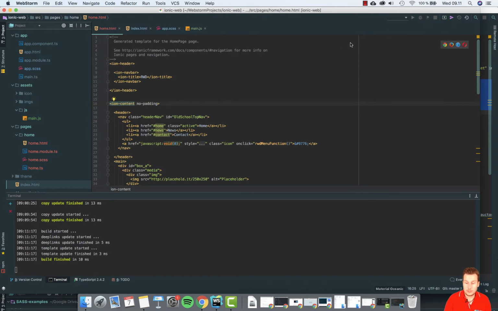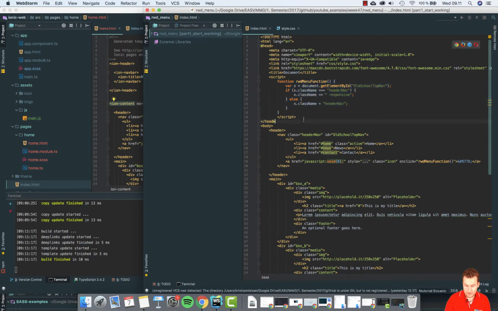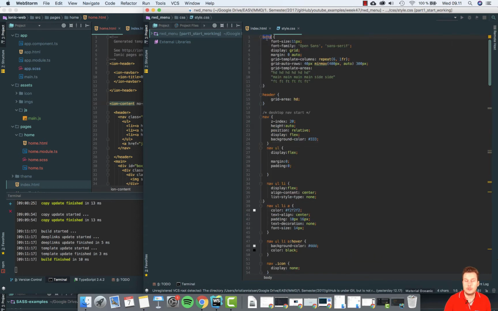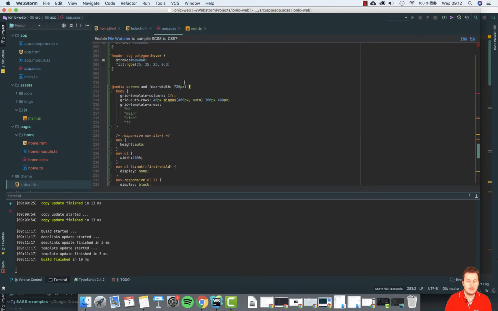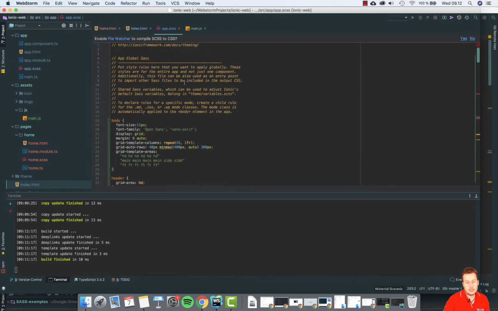As you remember, we copied from here. This is the original one, and we had a body over here, and we have a body in here. But I didn't copy that part because Ionic is already creating its own body, so we're going to do a workaround for this. So in our new Ionic folder, I know there's a lot of switching between them, so try to keep attention. This is my Ionic part in my SASS file.